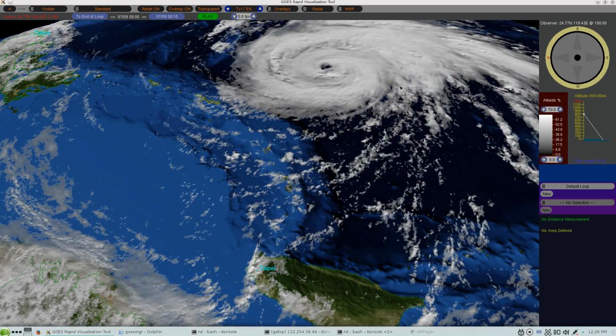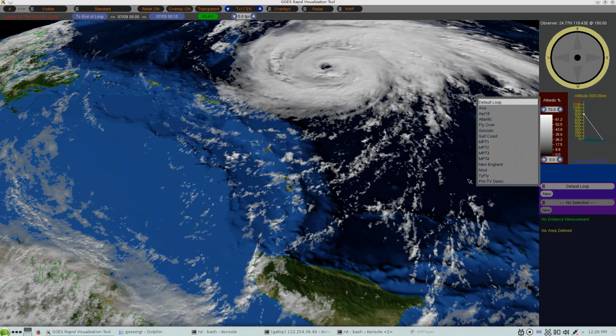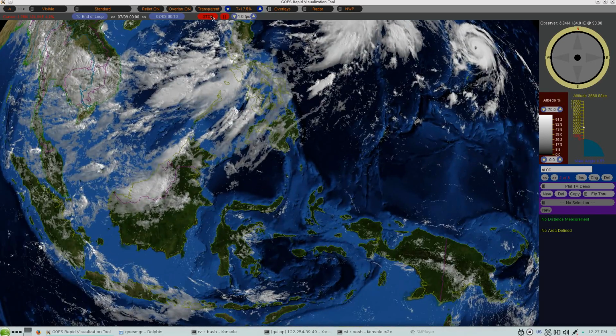And I'm going to show a different type of animation now. What I've been showing so far is animations where we've been animating in time, essentially. We've been animating through about 2.5 hours of satellite imagery. Now what I'm going to show is a mode where we can animate in space. And so I'm going to turn that off first. And I'm going to go over here. And what I've done is I've preset a fly path, as you'll see here. And then I'll just change my frame rate appropriately, and play.